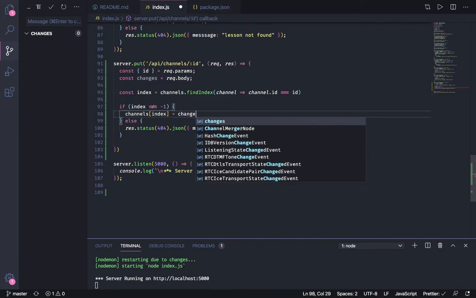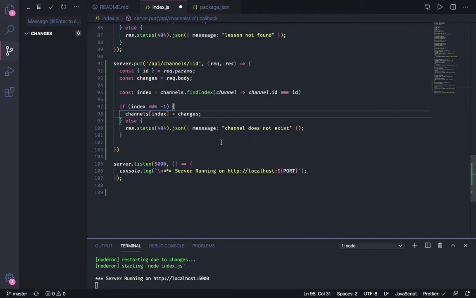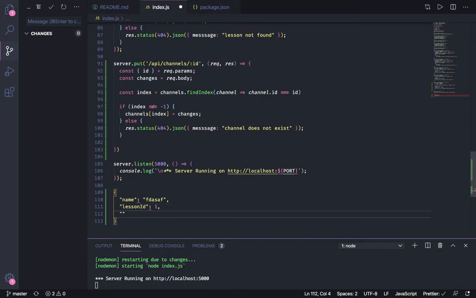So, changes. Now, something about PUT. A PUT is going to do a complete replacement of the req.body. And what I mean by that is, let me go down here again. Let's say we have an object, like our channels one, and we have name, which has some value. We have ID, and that has some value, like 1. And then we have cohort, and that has some value in it. The values aren't important.